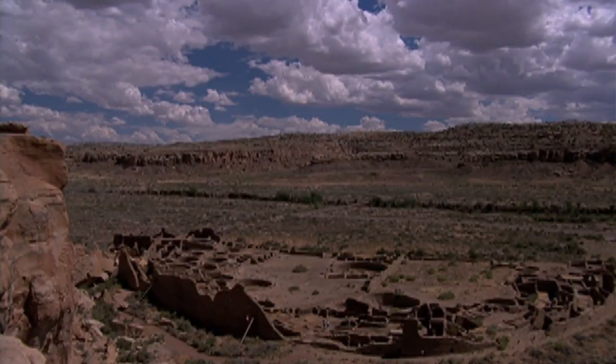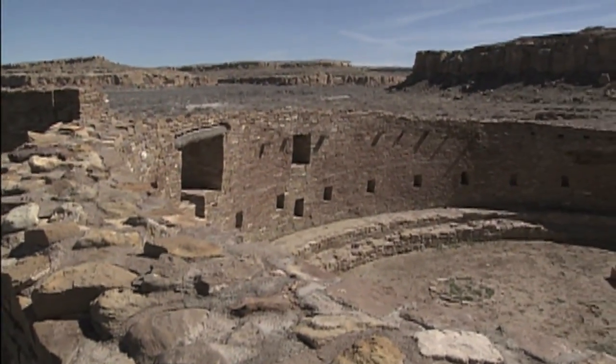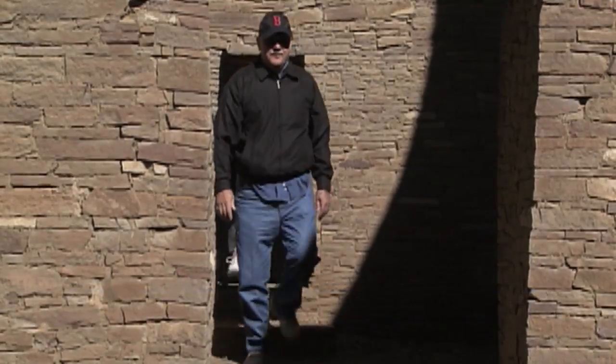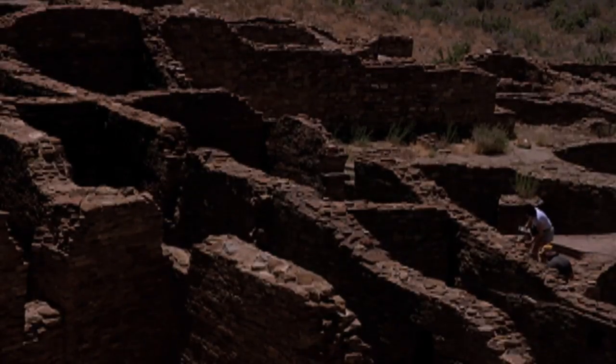But at the center of the byway, harder to reach and far from any major city, is the gem of New Mexico's native heritage offerings. Chaco Culture National Historic Park, commonly called Chaco Canyon, is the awe-inspiring and mystifying collection of ruins abandoned by modern-day Pueblo ancestors more than 750 years ago.